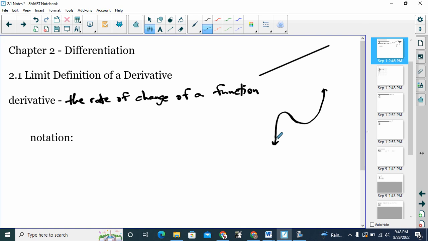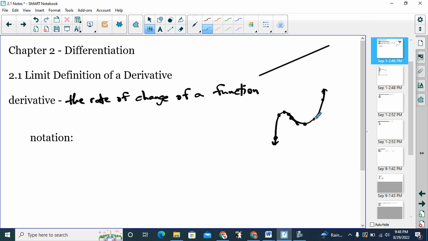So here I have a positive rate of change. The curve is going up. At this point right here, I still have a positive rate of change, but it's not going up as quickly as it is at that first point. At this point right here, my curve is neither going up nor down, has a zero rate of change, and then it's negative and more negative and less negative and zero and positive again and more positive. So the rate of change of the curve itself changes at various points.